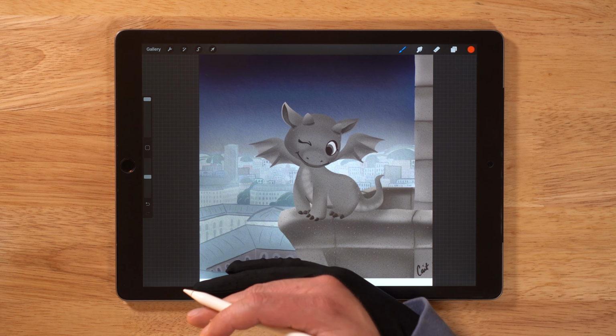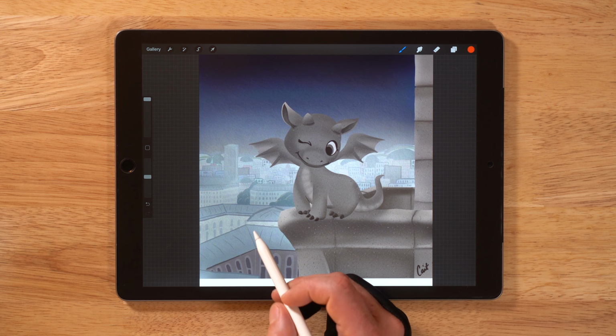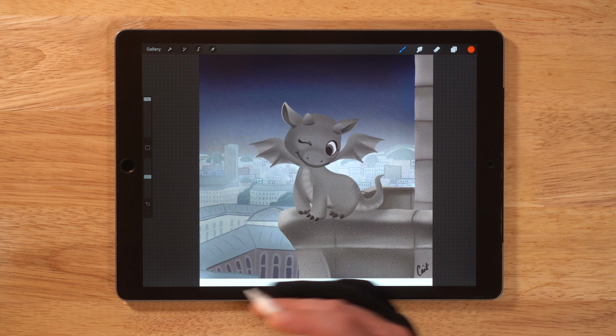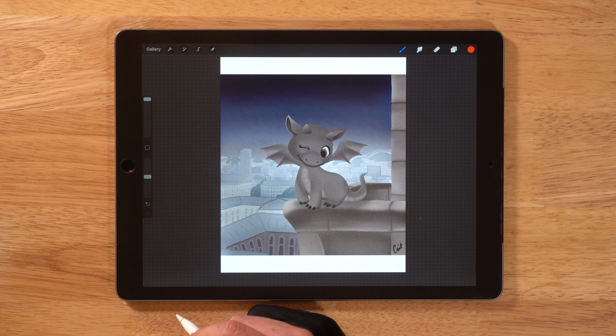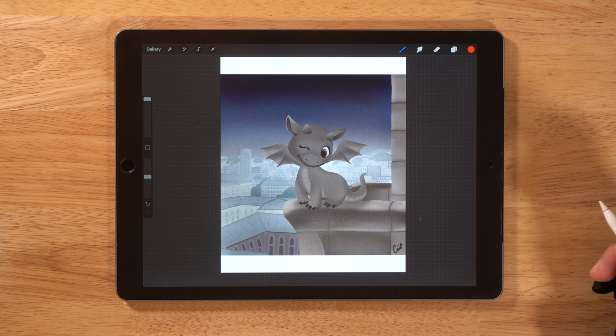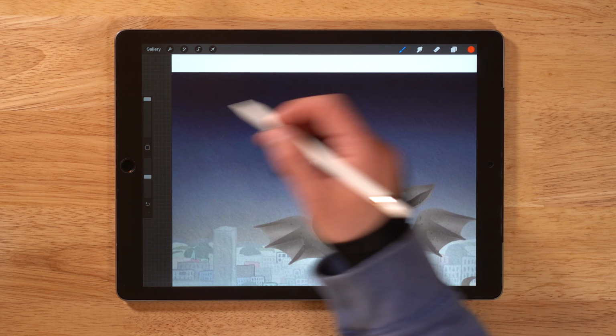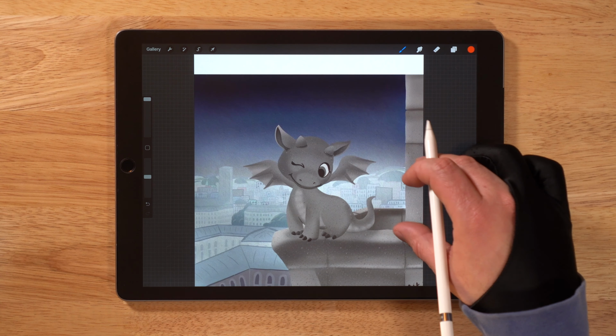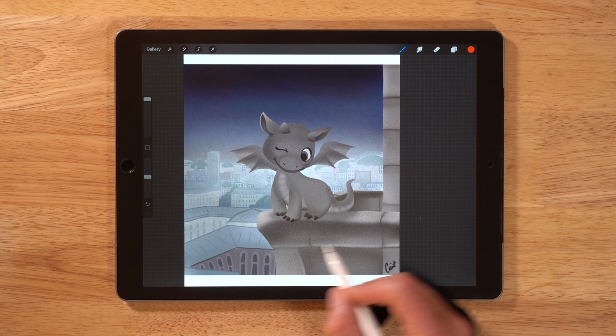I love how everything blends in and loses its clarity towards the back here. You start going lighter and lighter, and that works really well. It builds up that fog sense in the distance, and I think that's cool. I love the use of the paper texture up here too. It really gives it that traditional cutout look, and great job on the cement too.